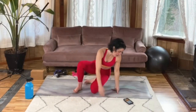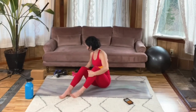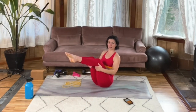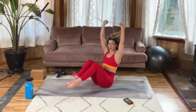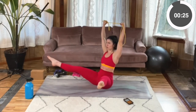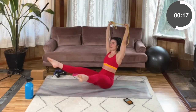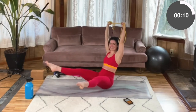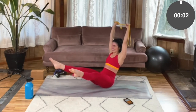Sitting on your mat for the V-sit with leg scissors. Nice deep breaths. Remember the options I showed you. Bring those legs in, lift it up. Arms forward, arms up, reach it out. You can use a weight or a band here to activate those shoulders and keep your whole body strong. I really like using resistance on this just because it reminds my whole body to stay activated, which really does help with these core moves. Ten more seconds. The core is the glue that holds your body together. Five, four, three, two, one.